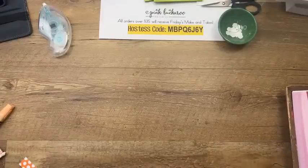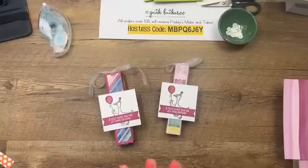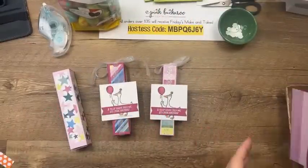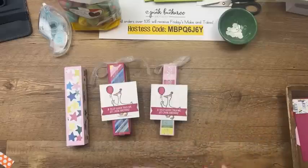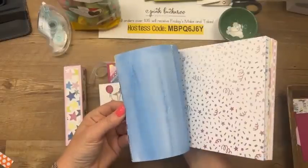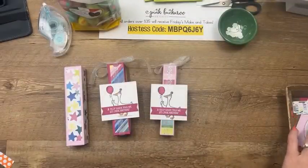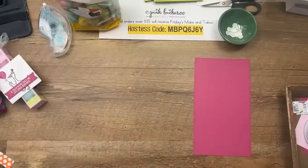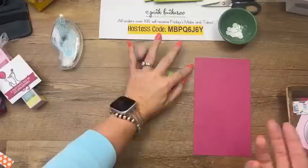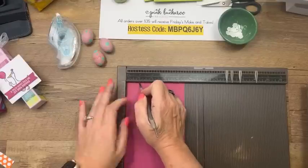One more project — it's about 2:58, and my husband is going to be home at 3:15. Let's see if I can get this done fast! I made this tall and skinny box — actually made it in three different sizes accidentally. This is inspired by an artisan on Stampin' Up!'s Facebook page. I'm using the Bright and Beautiful Designer Series paper with Bubble Bath and Berry Burst. If you have any leftover Easter chocolate eggs, they fit great in this box — it's a goose with some eggs, so that makes sense. Or Hershey Kisses or Reese's Peanut Butter Cups.